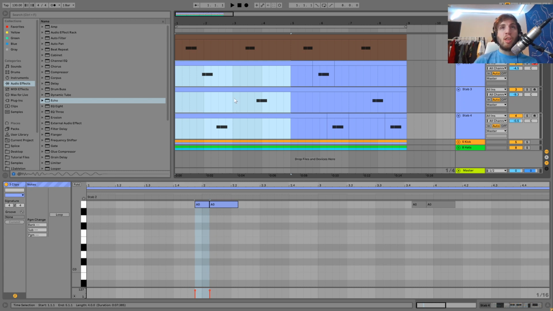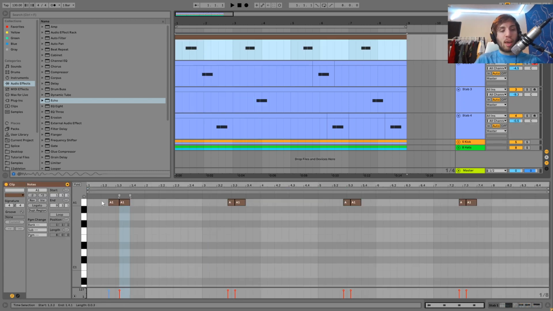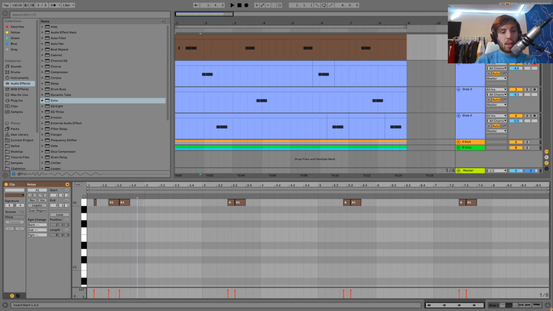Because you don't want it to be happening, in some cases you might have something like this where it's just playing throughout. But for the most part, the way this is going to happen in your track is it's just going to be really sparse like this. It's just going to be like a little burr, burr, and then you won't hear it for a little bit. So that's usually how I approach programming them, and it's not that hard.